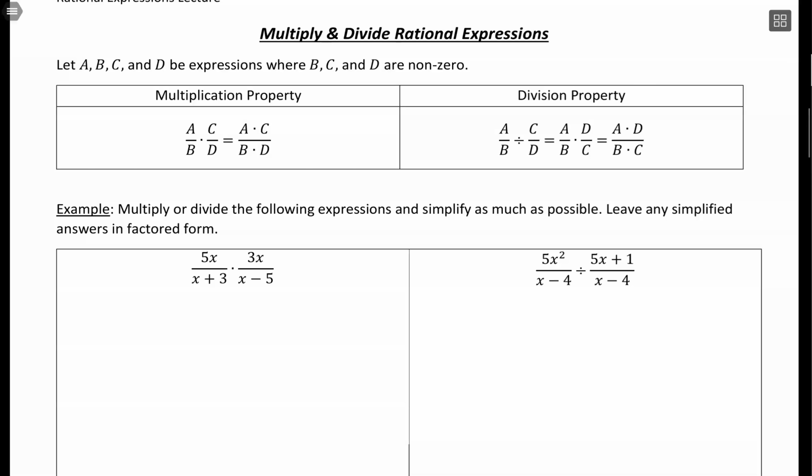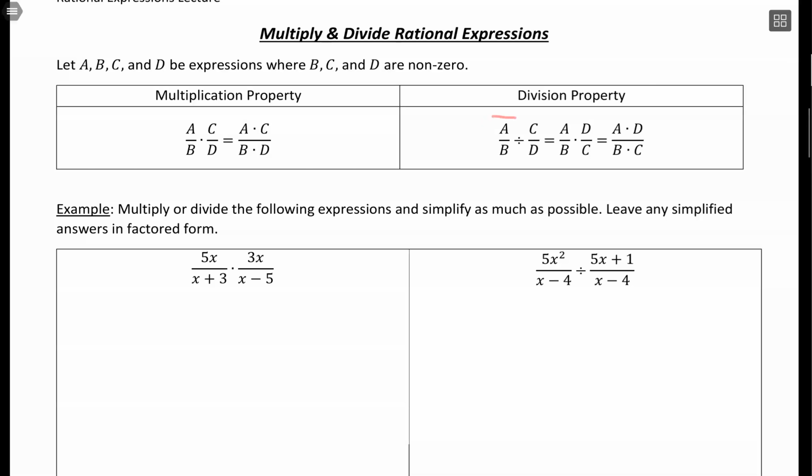Something we can also do that I'll show here, I'll compare and contrast the two ways we can go about this. In this form, you could start looking across numerator to denominator and see if anything could cancel before multiplying. Sometimes that simplifies it so that the multiplication is easier to carry out.